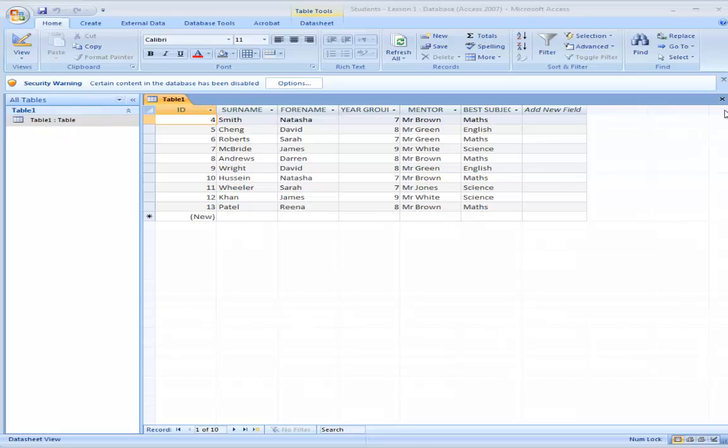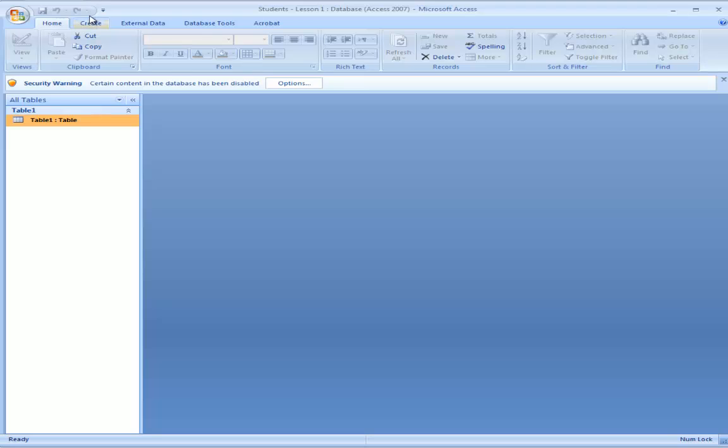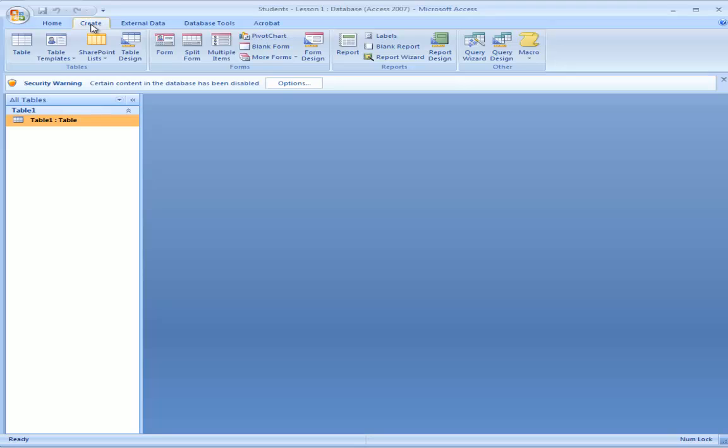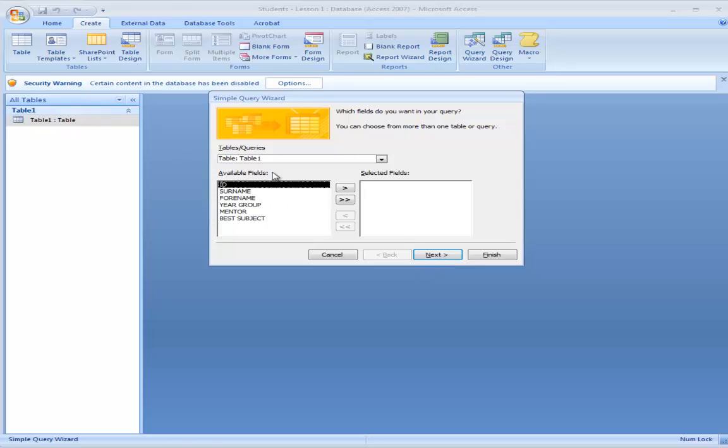So I'm going to use something called queries to create a search, and we'll see if we can get it. You will follow the notes like they've said. But briefly, I've gone here, create, and we are going to be using a wizard. Now I click OK. Now I need to use all these fields. You can take them one by one, but I prefer to click on the double arrow so that I take all the fields at once.